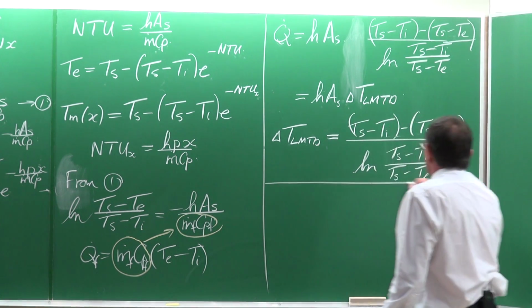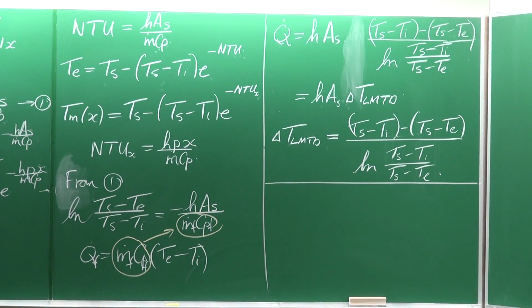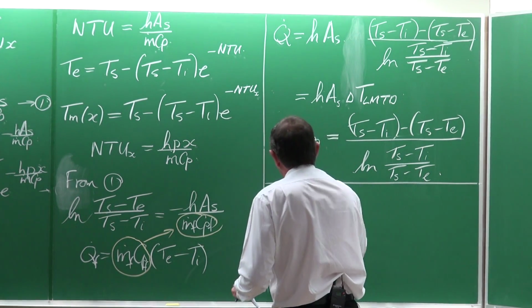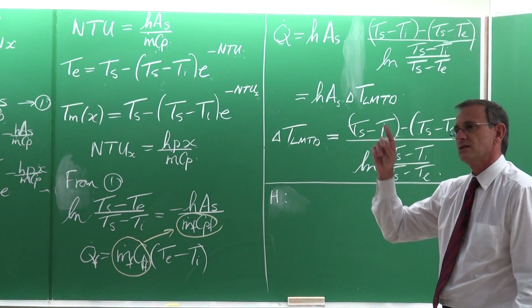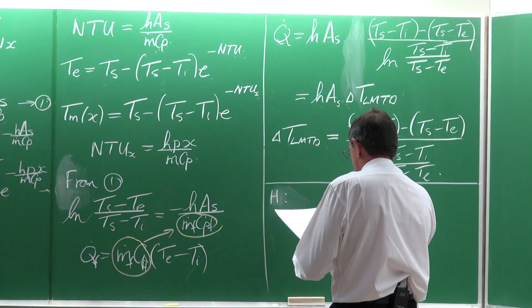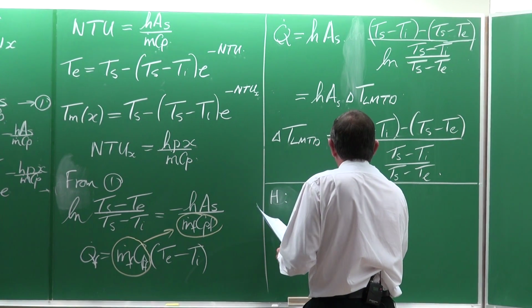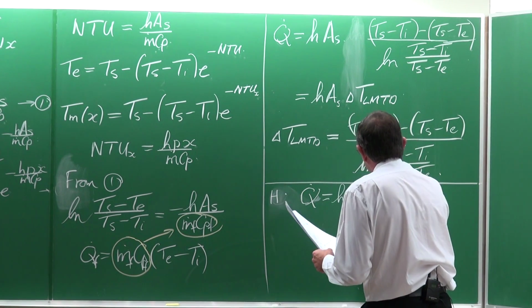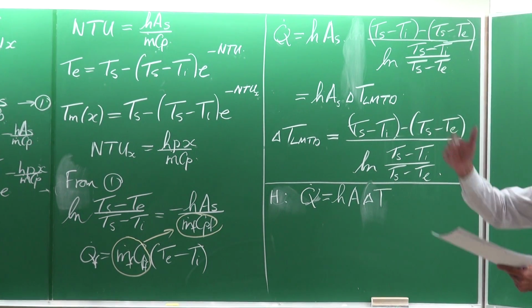Okay, so to almost conclude these two approaches that can be followed for constant heat flux and for constant wall temperature, we can summarize by saying the following. Firstly, let's write it like this. For the case of a constant heat flux, remember H is for constant heat flux, the heat transfer rate is equal to the heat transfer coefficient multiplied by the area multiplied by delta T. And that delta T can be an average delta T between the wall and the fluid.